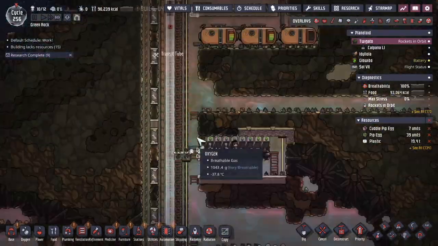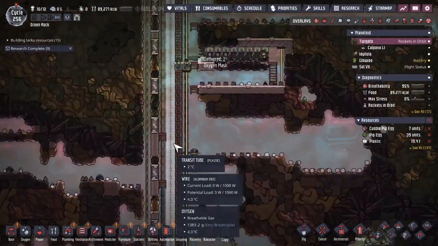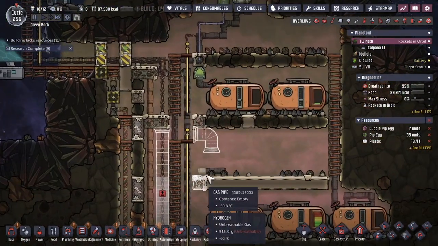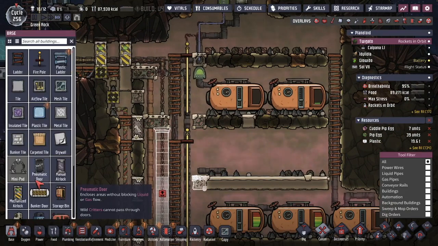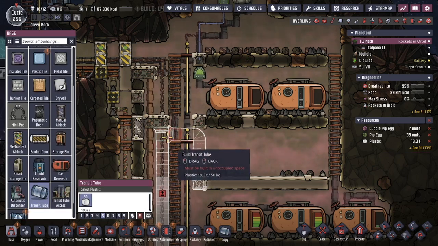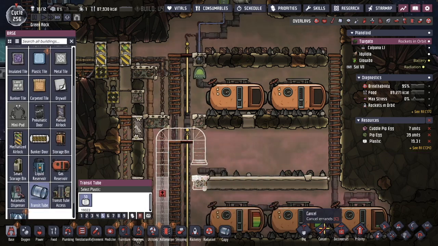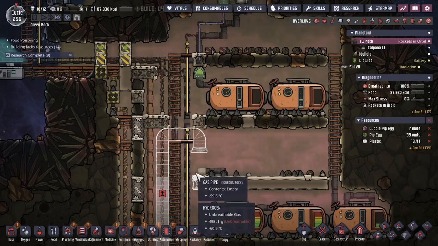So the dupes have nearly reached the top, but we have a tube that goes all the way from the center of the base. Just gonna see if I can make one little change here. Can I get this to wrap around like this? I can. Okay. Whoops, that's too far down. But the dupes can be dropped off here.